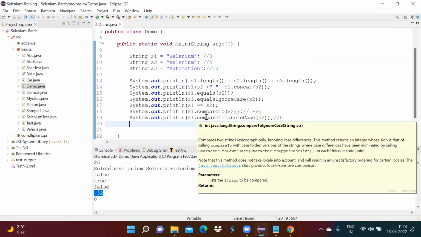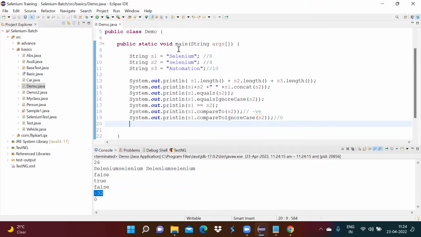So here the first string, it will compare capital S to small s. The ASCII value of capital S is somewhere between 65 to 90, right? And ASCII value of small s would be somewhere between 97 to 122, right? So the value of capital S is smaller than small s. So that's why it is returning negative value.